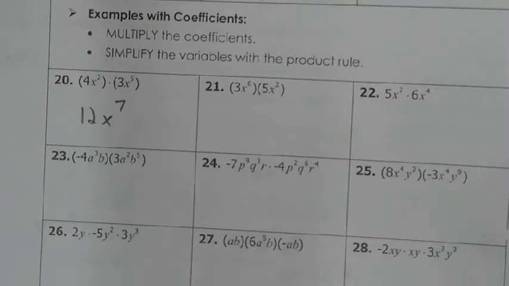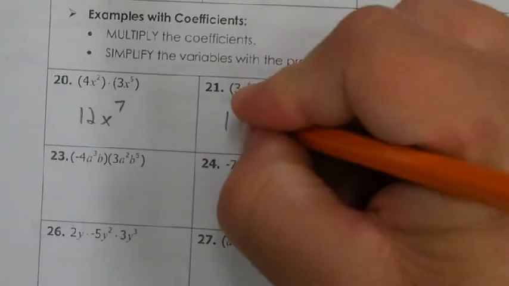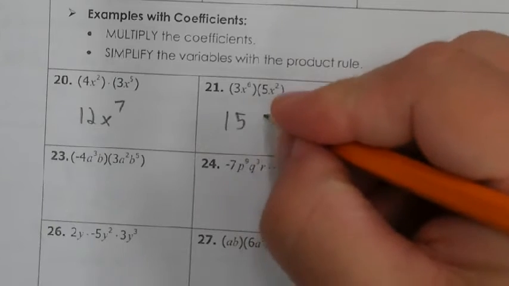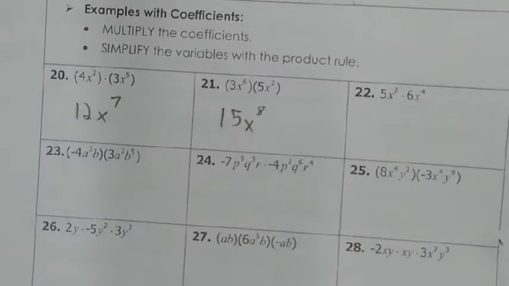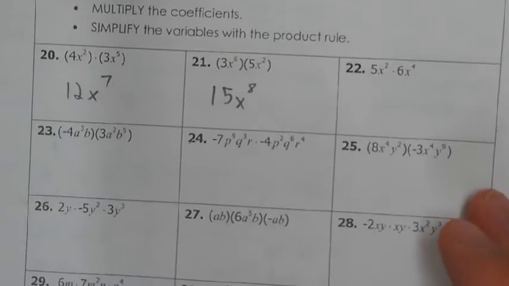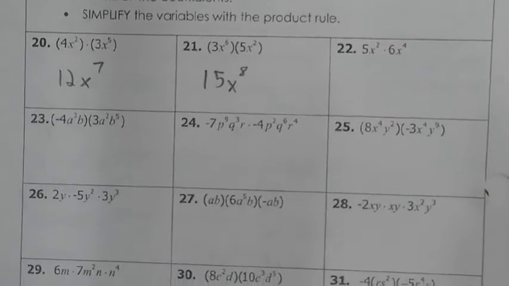It looks, like I said, way more confusing than it really is. So Maddox, what do you think 21 would be then? Yes, the reason I called on you is because you were on your phone. 15 to the 8th power. Hey, you actually almost got it right. 15 to the 8th is right. What's missing? X. Yeah. Oh, okay, good. You actually paid attention more than I thought you were.